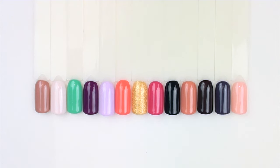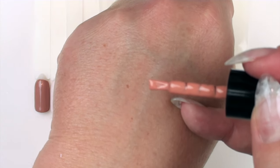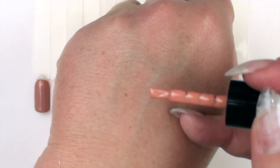So my first impressions: super, super pigmented and very opaque. I could actually get away with one coat on most of these. A couple of them probably did apply a little bit patchy, but that is because I'm getting used to the brush. Now, I'm just going to show you. I'm just wiping off some color. The brush is quite different to a lot of the brushes. It's a lot shorter and quite firm.